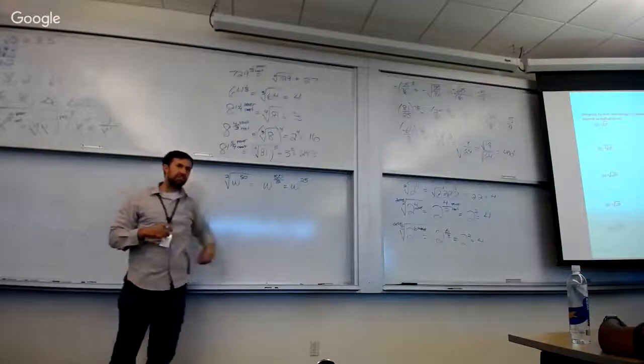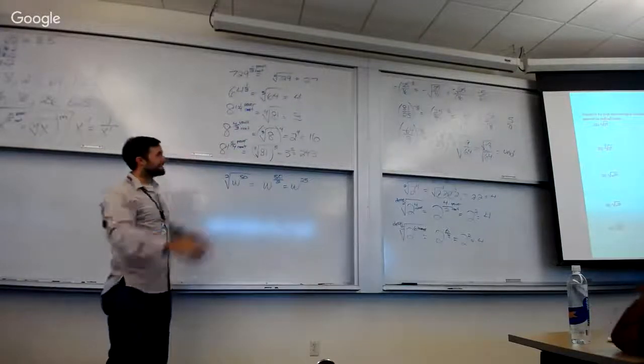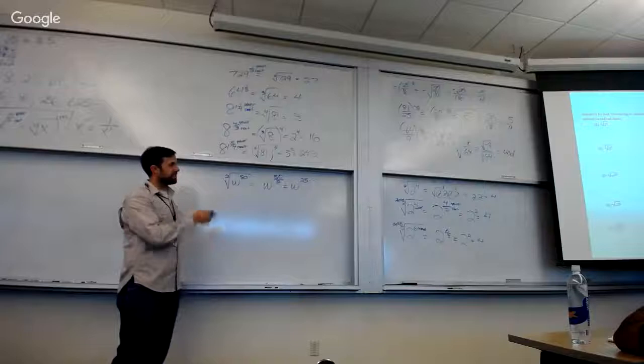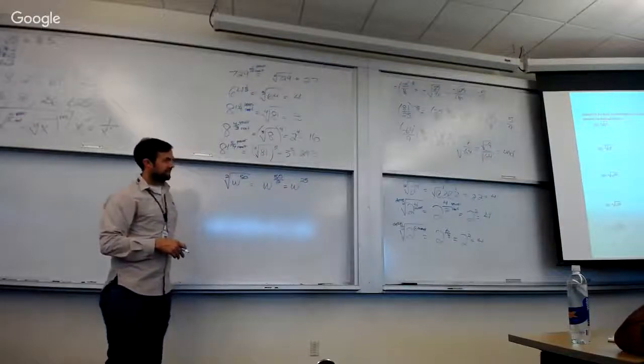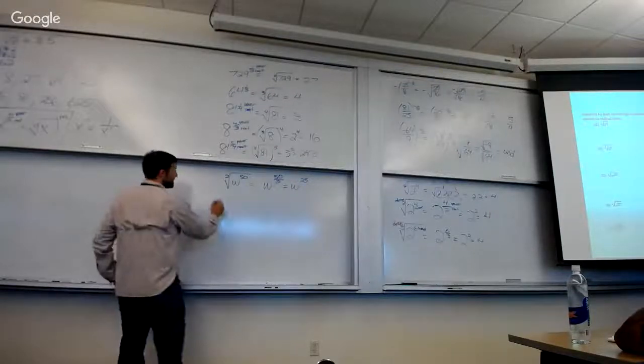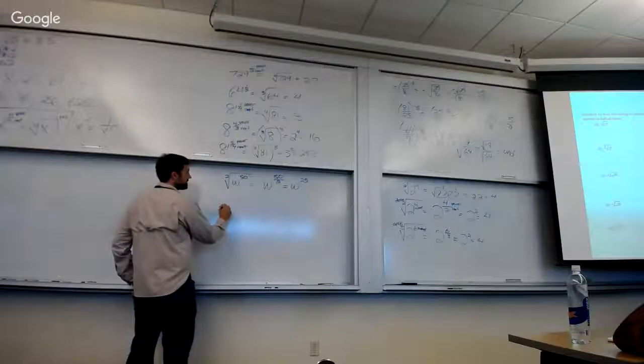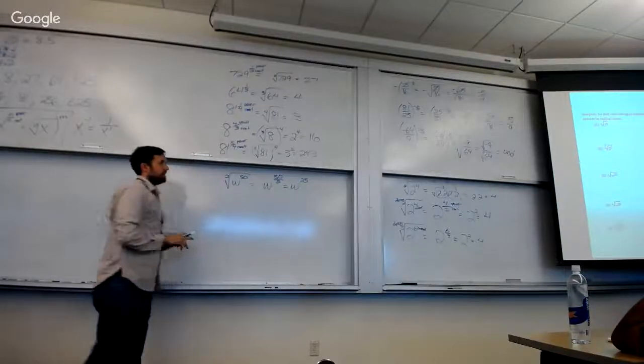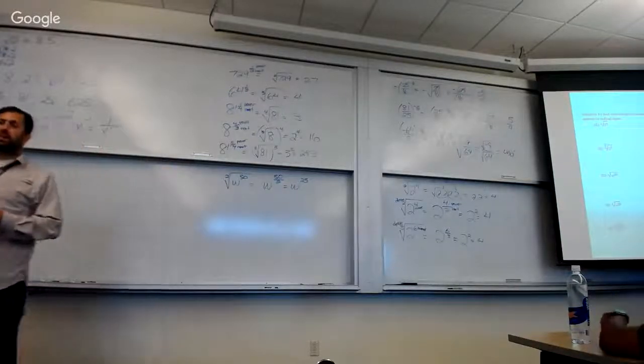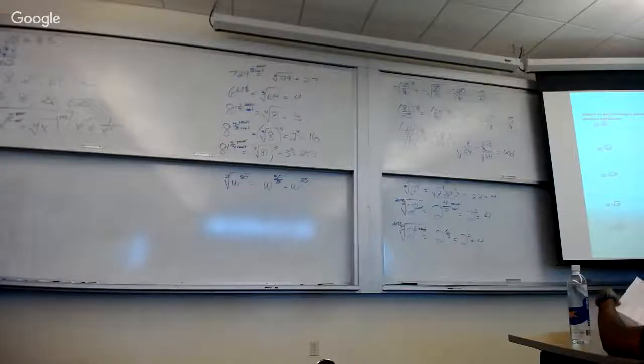Sarah, did you have a question? Oh, that one's not on our list? Oh my gosh. Well, which ones are? The first and the last 2. Okay, well then z to the 20th. Yeah, everybody go ahead and do these last 2 on your own. Go ahead, do the square root of z to the 20th by rewriting it as a fractional exponent, and then rewrite the last one as a fractional exponent.